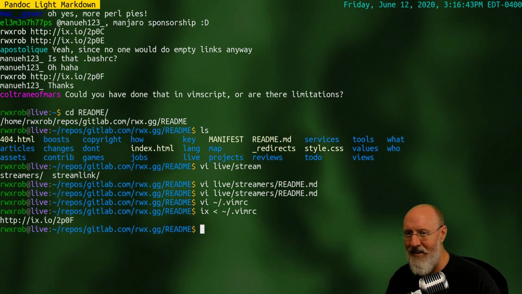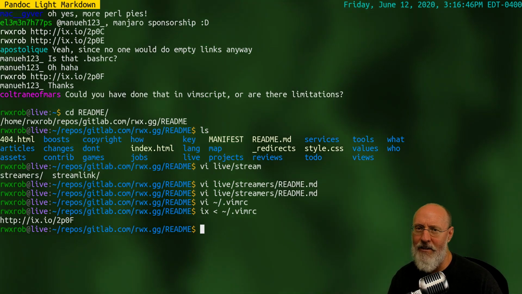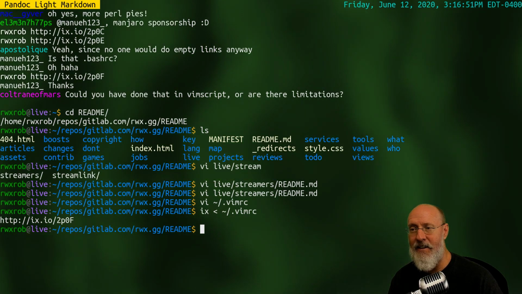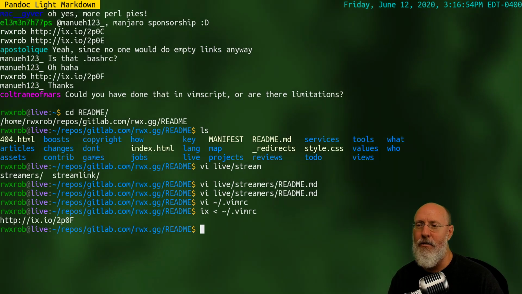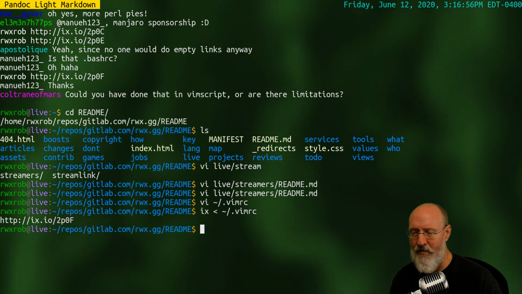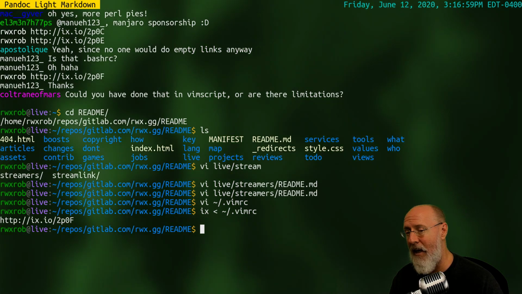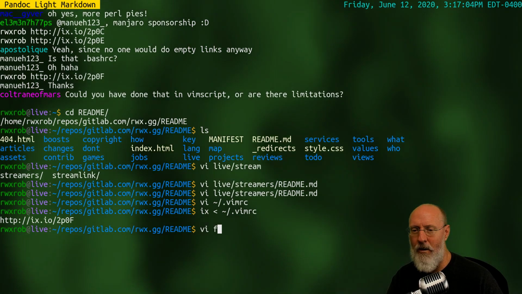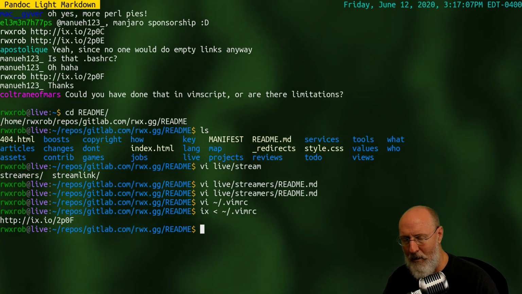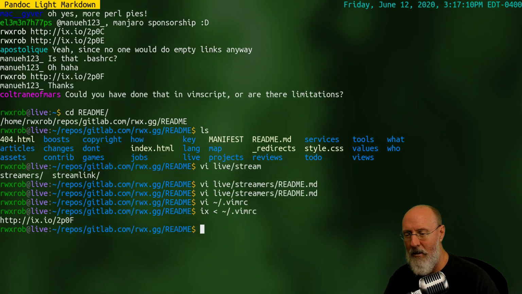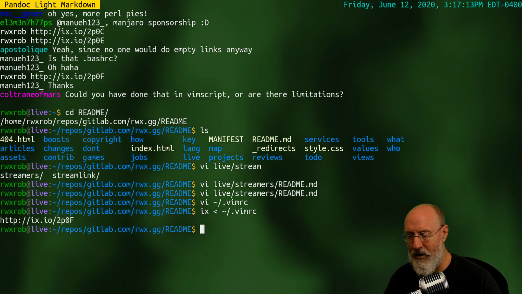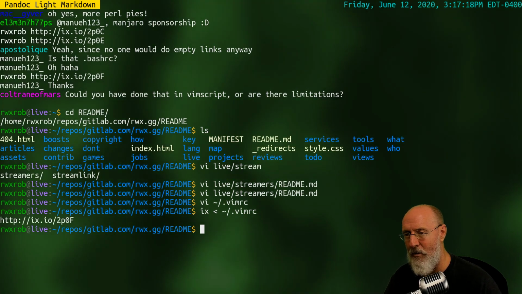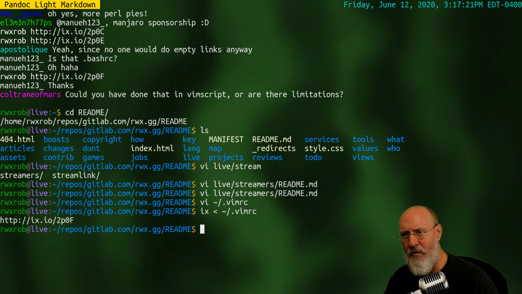That's the whole point. The whole point is that I am integrating the shell. I'm doing one thing well. That's the Unix philosophy. Vi is an editor. Vim is an editor. If you start to make it into more than that, you're breaking the fundamental Unix philosophy without necessary need to do that. There are so many examples of this. Probably the best thing to read is about Vi magic on rwx.gg, where you can read about integration with the shell using the exclamation point, what I call a magic wand, that allows you to fully integrate your shell.